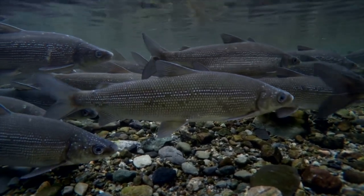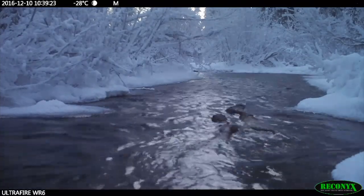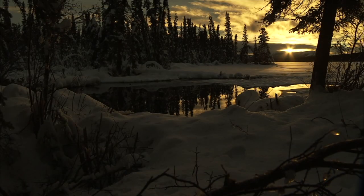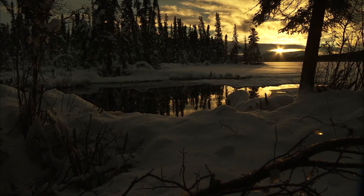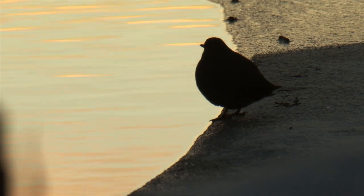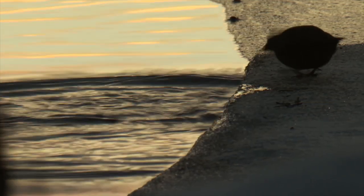The whitefish run was the last easy meal for the otters as winter sets in. Unlike in the summer, their choice of locations is limited by a scarcity of open water. This time, the group has made it safely to a new location — at the outflow of a lake where the water stays open year round. It might seem that there is a whole lot of wilderness out there, but otters and many other animals actually have pretty specific habitat needs. Other animals take advantage of these open water areas as well. This American dipper is feeding on insects and crustaceans, which also make up a small part of the otter's diet.